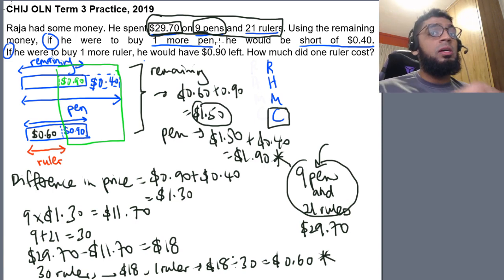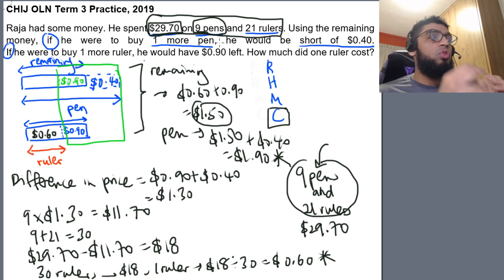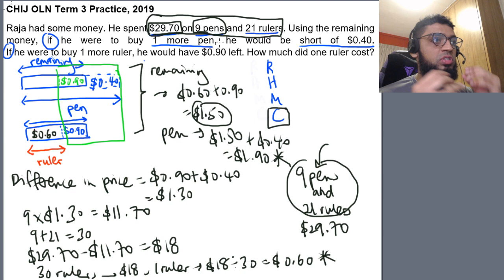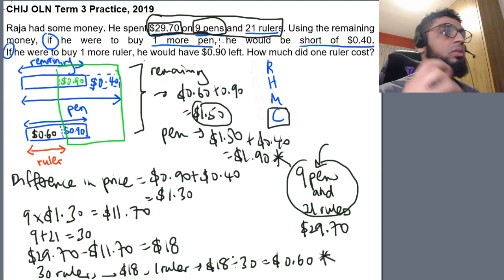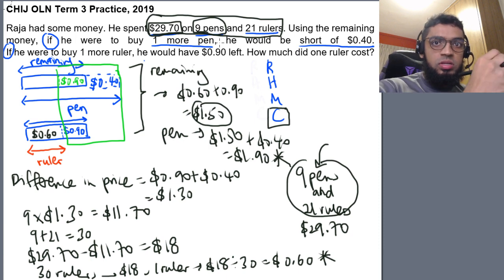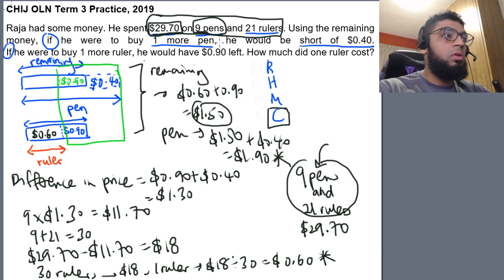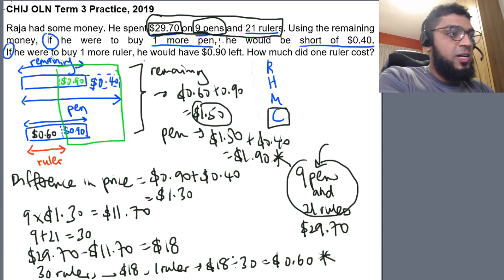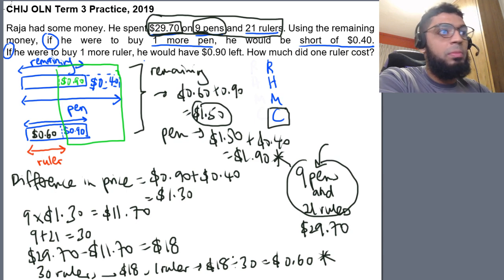So again, the method that we have used is to draw for ourselves a model, because this is a double ifs question. When you see double ifs, immediately trigger your mind to actually employ the model system, and find the difference between the first model and the second model and work your way down from there. Okay, so that's how we approach this particular primary 6 style problem sums. Thank you.